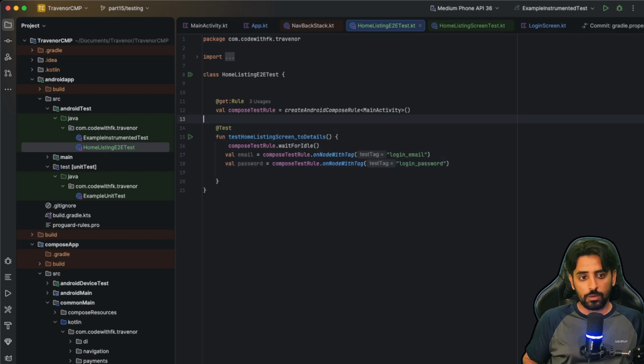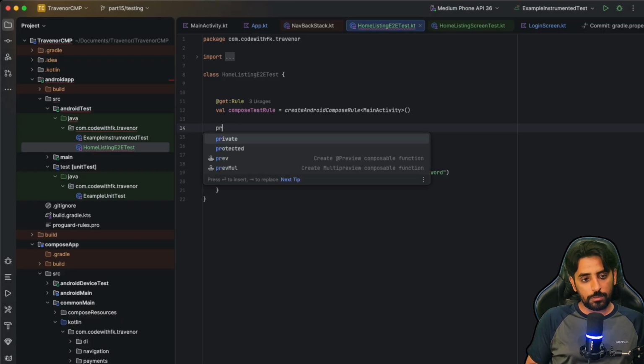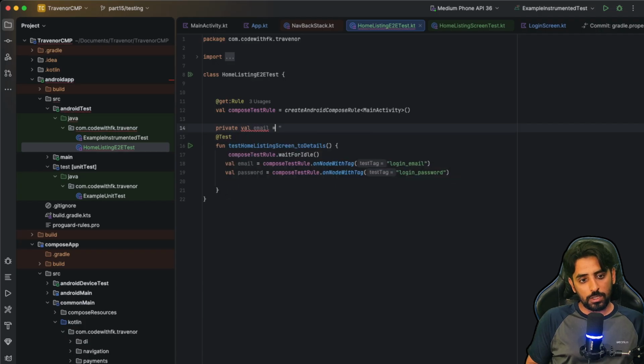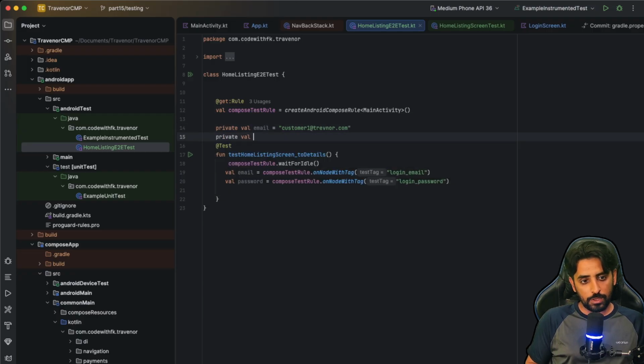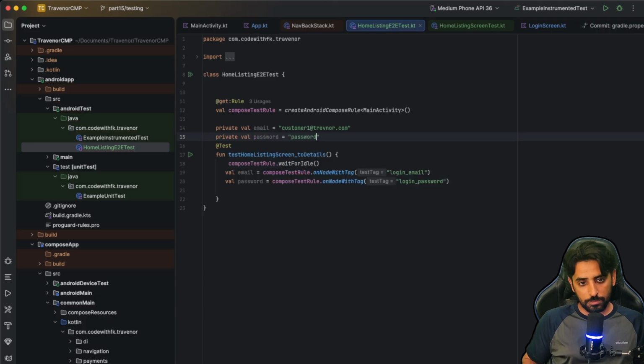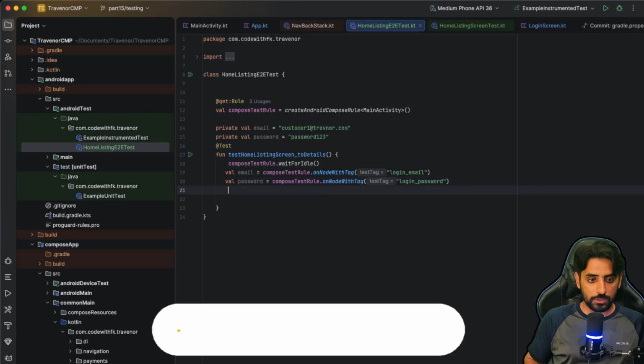And now we also need to define some of the hard-coded values. Over here you can say private val email is equal to customer1 at travnor.com, private val password is equal to password123. So we have these two values, and now we have all this information.